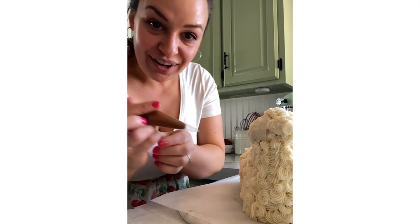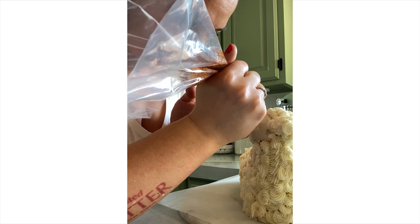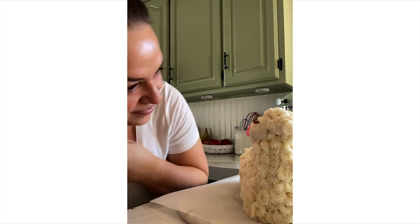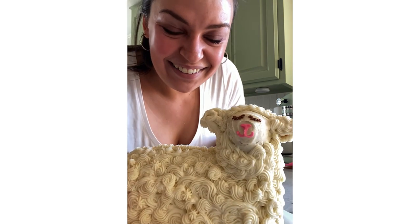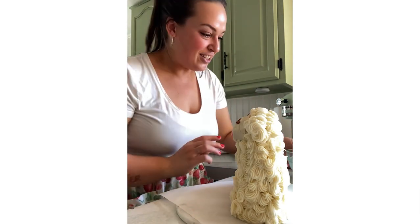So I have the brown frosting that I made, and I'm gonna very carefully make little eyelashes. Not bad. And now his little nose and mouth. And there we go, there's his little face. It's very rudimentary, it's not fancy. I think it looks really sweet. And now for the finishing touches.